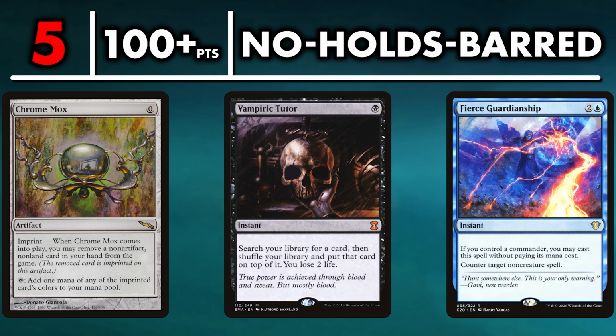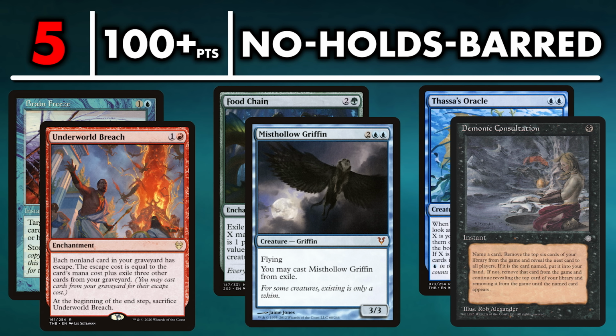Every card on a power level 5 deck is included for the explicit purpose of making the deck stronger, faster, and more resilient. These decks win quickly and consistently and are prepared to face off against other decks that do the same. Most of these decks win by assembling and protecting a combo.